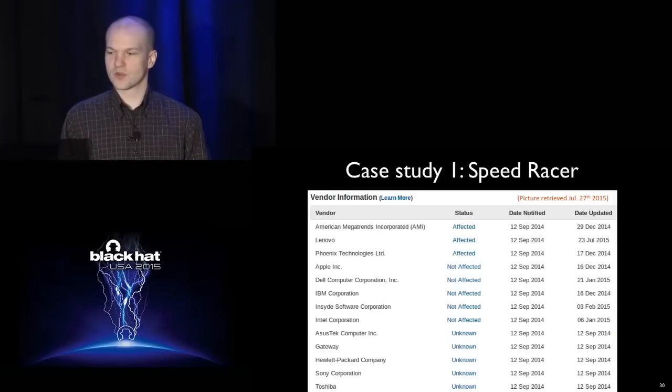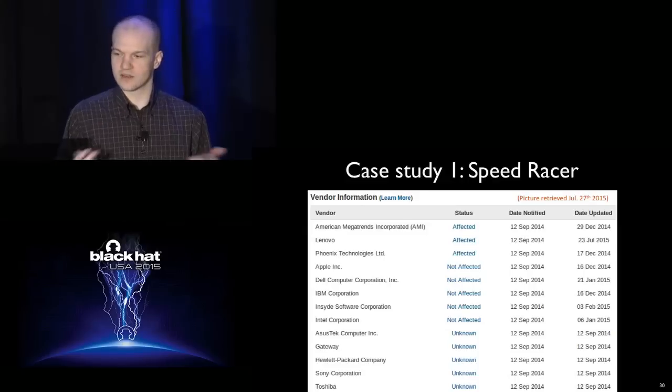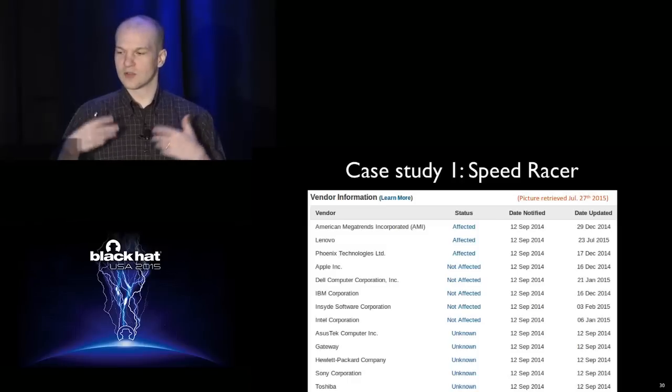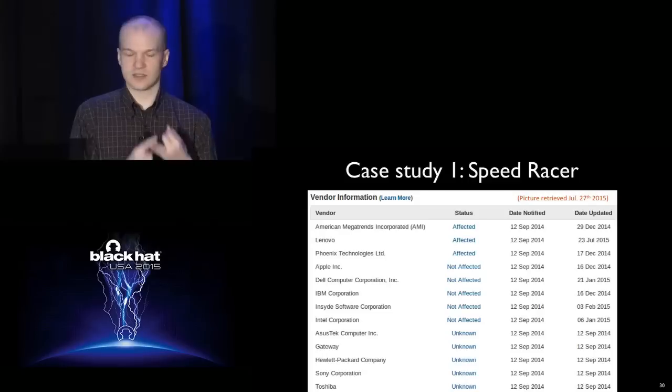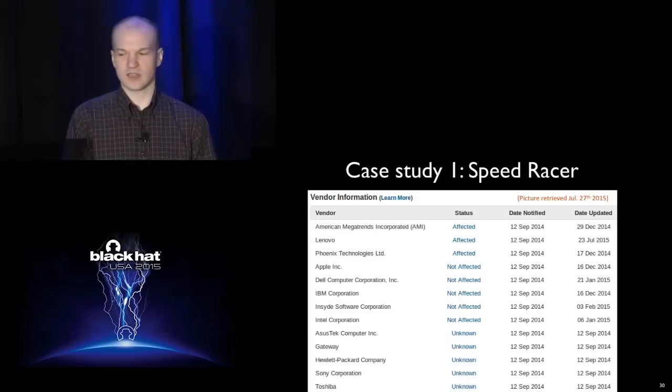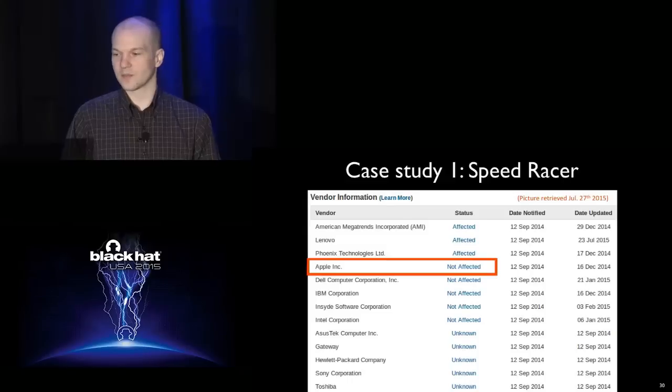For all of our previous vulnerabilities, we disclosed them through CERT and the UEFI security response team once they were stood up. We like to use CERT rather than CVEs because CVEs just say, here's some vendor advisory. The nice thing about CERT disclosures is it shows the people who said yes, we were affected, and hopefully there's a link to the fixes. Here are the vendors that said they are not affected, and here are the vendors who just didn't say anything.